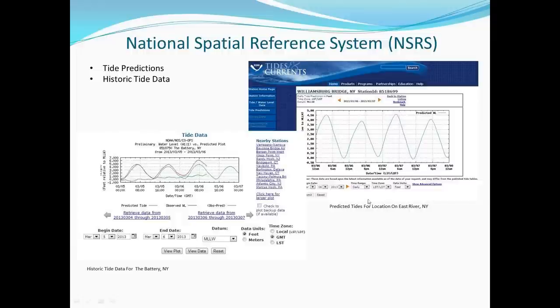Here we have examples of predicted tide data — you can go to the site, put in a date, and it gives you the predicted tide for that area. On the left we have historical data, which may be a day or a few hours old. That gives you the comparison between the predicted data in blue and the red, which is the actual measured tide data at the site. This data also gets corrected — perhaps two weeks later, a new set of historical data will appear, slightly more accurate with any data jumps removed.